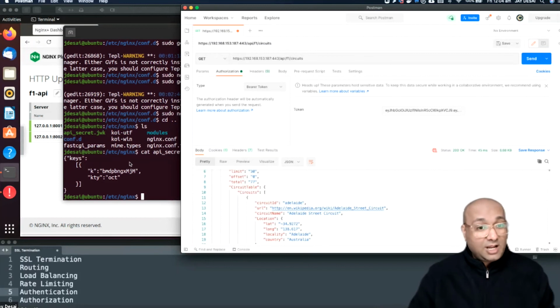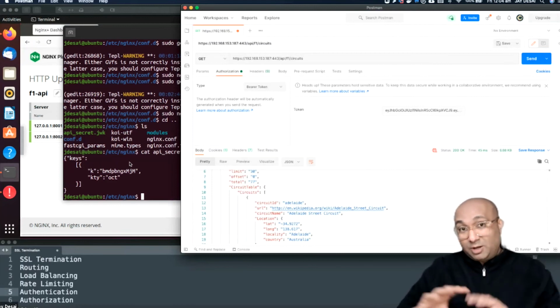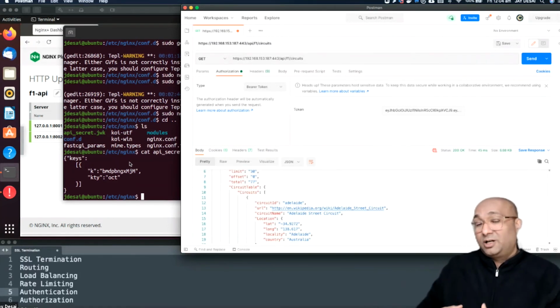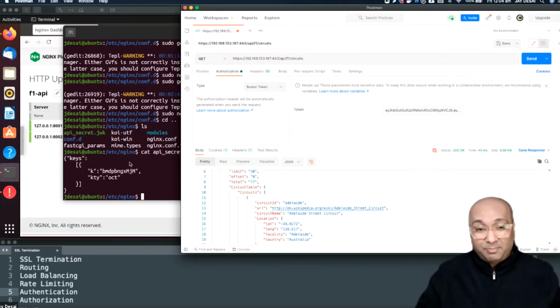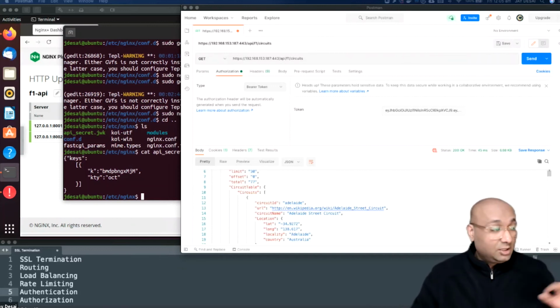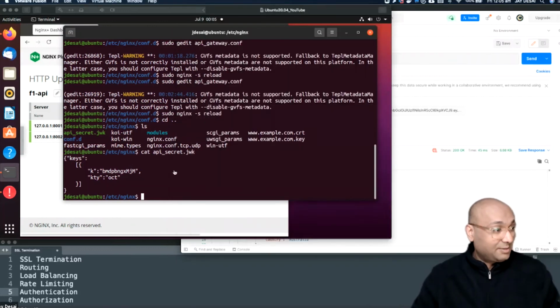Now, if you wanted to extend this authentication a little bit and apply some kind of fine-grained authorization on it, what I'm about to do is a very, very simple way of authorizing a specific user or a specific request to a specific backend or upstream server. But it gives you an idea. The idea of doing this exercise is to make you understand how authorization actually works. So let me go in and apply this simple example.